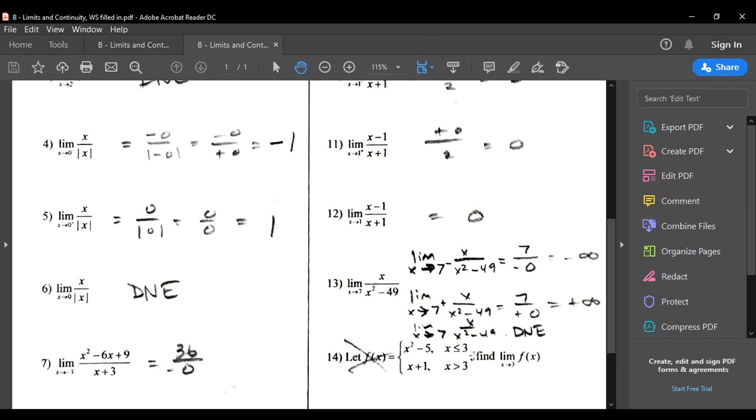So a good hint on some of these is maybe try graphing them. If you graph them on your calculator, you'll start to see some patterns. So it's a good idea to understand how to graph these functions on your calculator and then look at the limits as you approach different values of x. And so, all right, that's where we're going to stop for today.